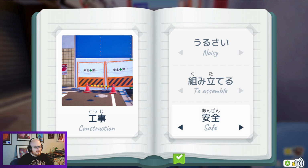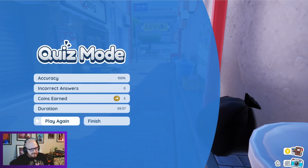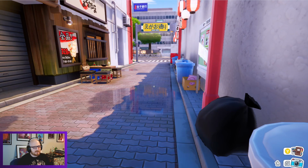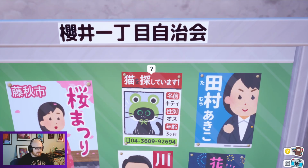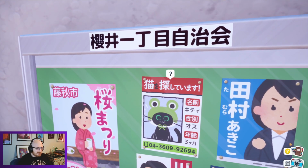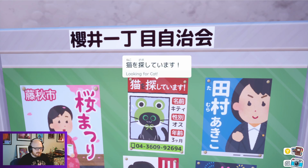It's also what you typically say when you want someone to shut up. You don't say shut up, you say noisy. You're noisy. Yeah. All right, and that is it for the five questions inside of Shashingo here. Let's go ahead and look at our little thing here. Here we have neko o, and this is to look for. I'm trying to remember how this is. Hagasu, right? Hagashitemasu. Neko o hagashitemasu, looking for a cat.